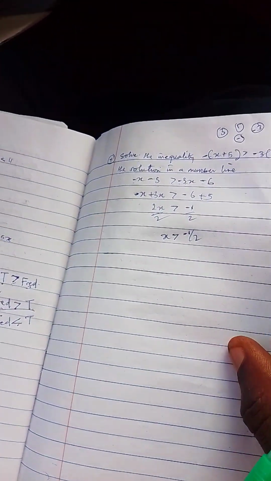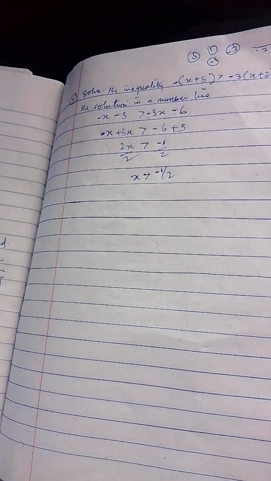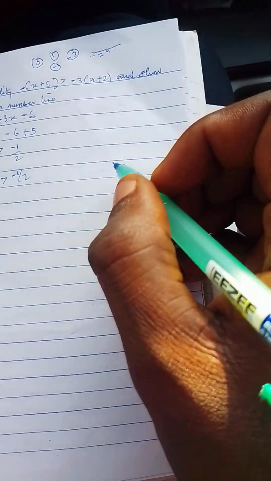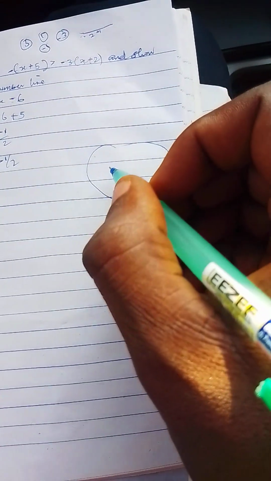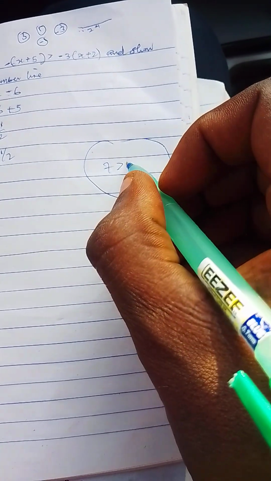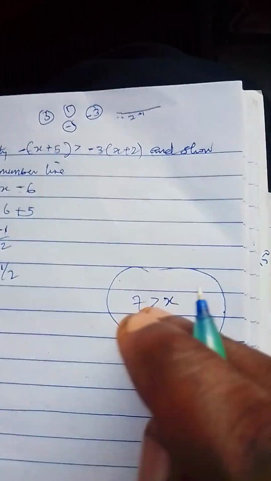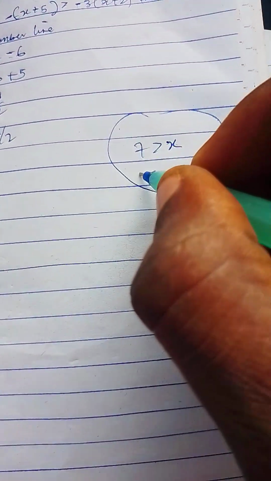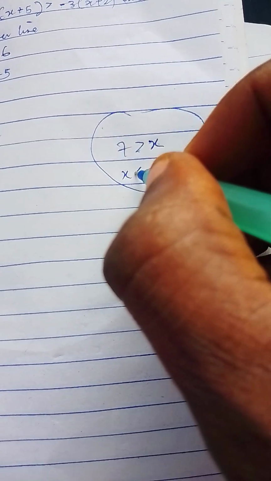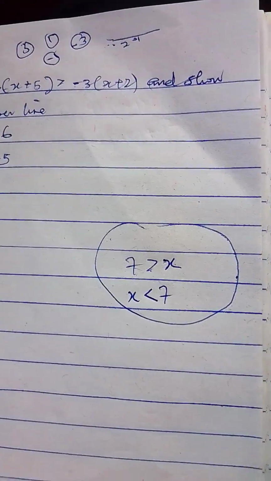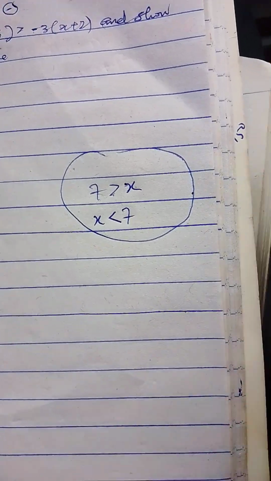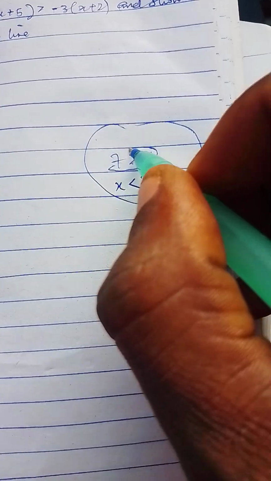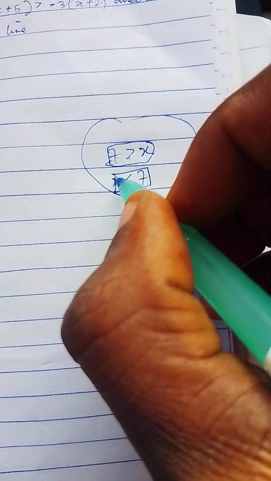So I need you to ask your questions. The first thing you need to know is that when you are solving an inequality and your final answer appears to be something like this, don't leave your answer like this. All you need to do is take this to the left hand side, change the inequality symbol, and bring this one here. Is that okay? It's very, very important you don't leave your answer in this form, but rather in this form.